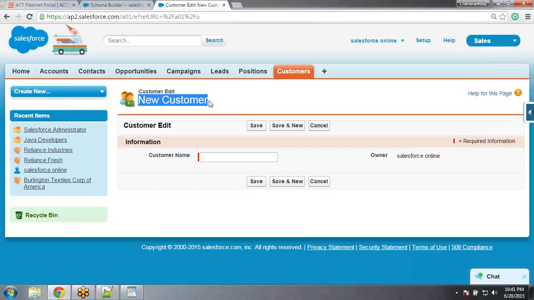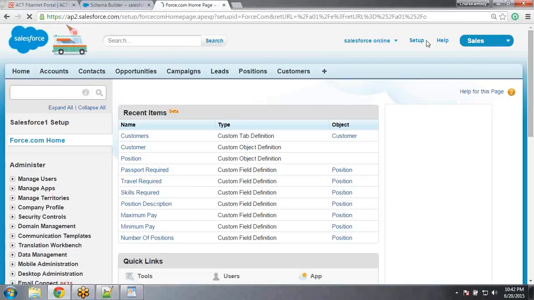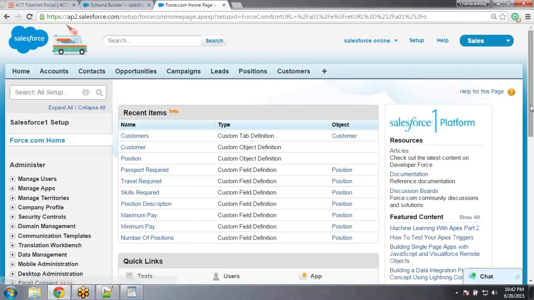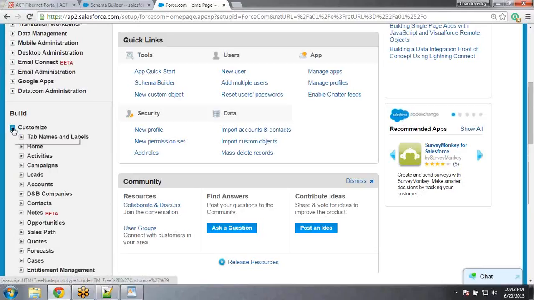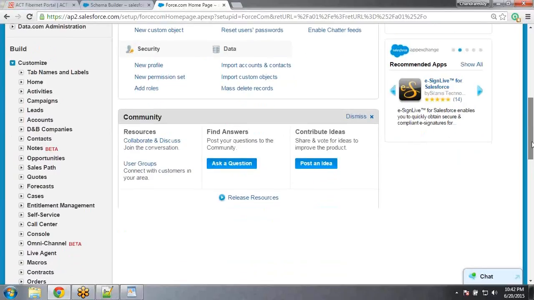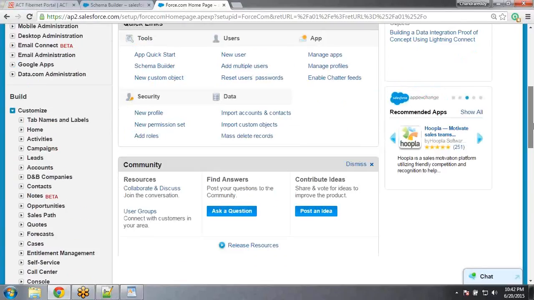Okay. Any questions? In the customize option, will the customer also be there, if we did not select that checkbox? I have told you that the built-in customize option is there. If we forget the tab checkbox option, is it available in the customize tab? No, no. The customize option is provided only for the standard objects provided by Salesforce.